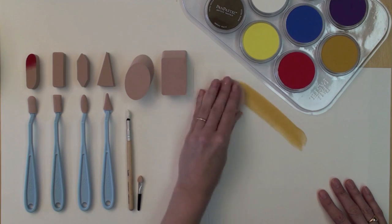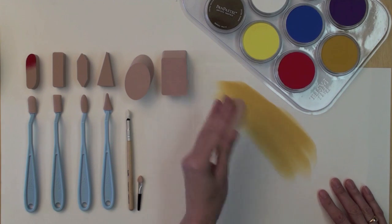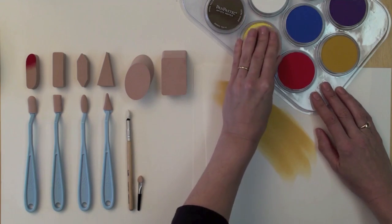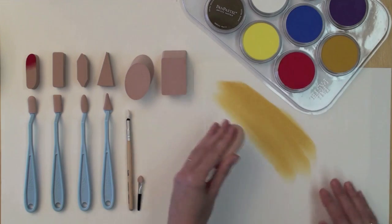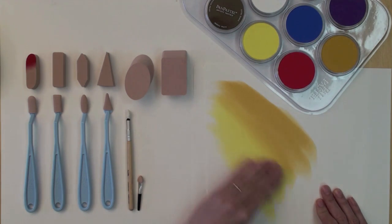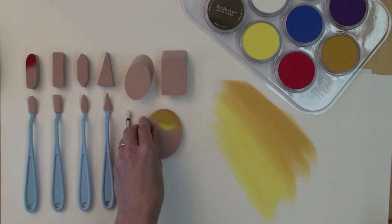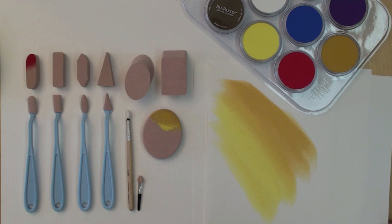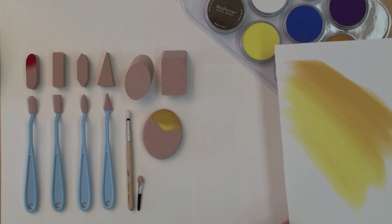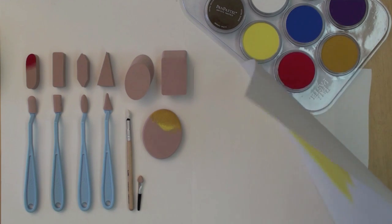So I'm using yellow ochre. I'm going to lay that in. Get a nice smooth effect, and without even cleaning my sponge, I'm going to take some Hansa yellow and lay that in just so you can see the blendability. And of course, one of the great benefits of working with PanPastel colors is their low dust. So here we've just laid in a large block of color with Sofft pastel, and there's hardly any dust.